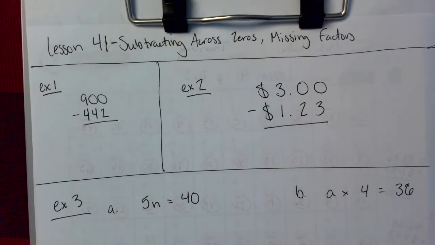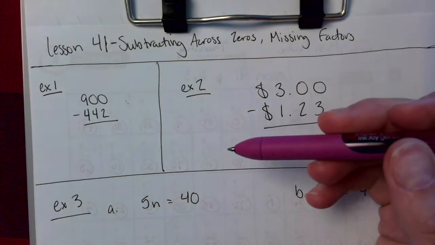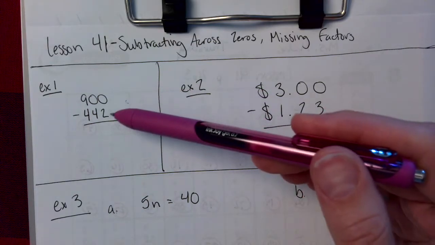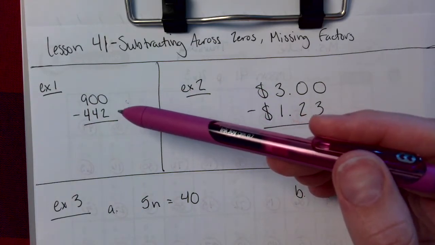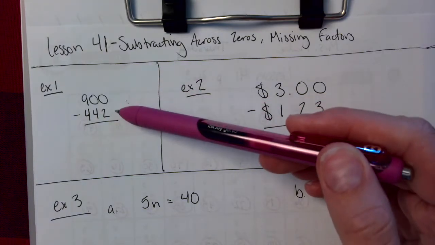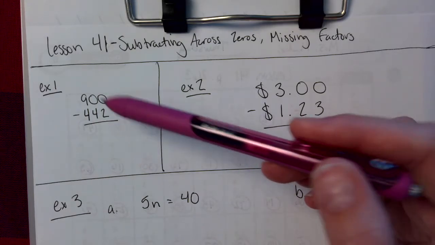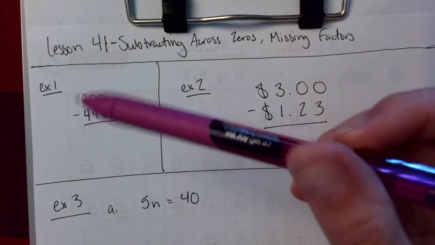All right, in example 1, it says the Vettisfossen waterfall in Norway is 900 feet. The Akaka waterfall in Hawaii is 442 feet. How many feet taller is the Vettisfossen waterfall? Larger minus smaller equals difference, so we're going to find the difference. Now, 0 minus 2, I can't do that.